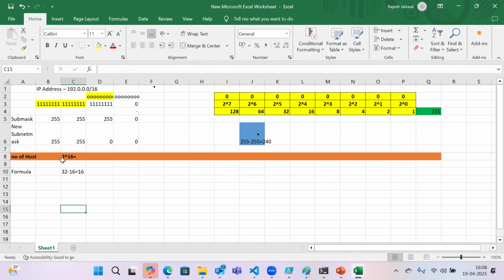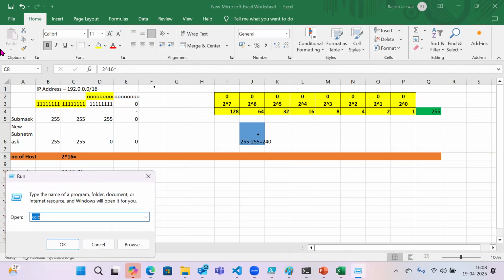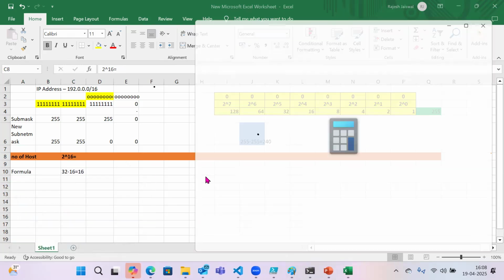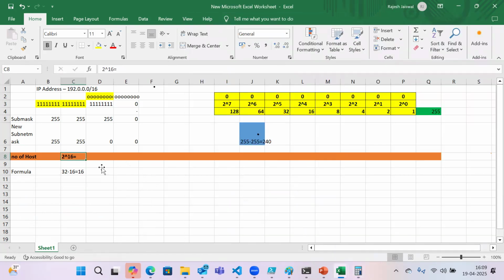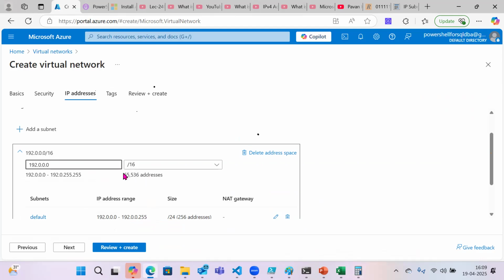Then 2 to the power 16. If you go to the calculator, 2 to the power 16 is 65536. That is the same number here, 65536.